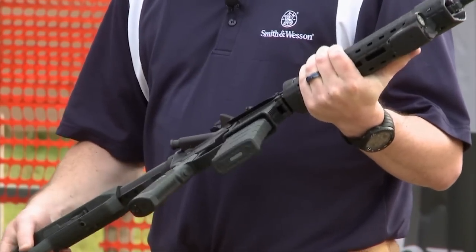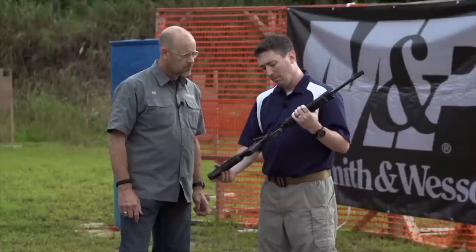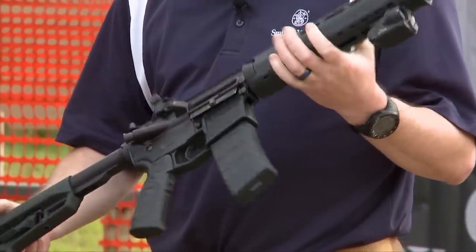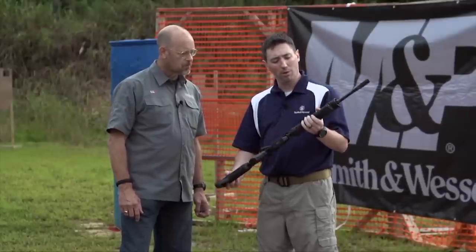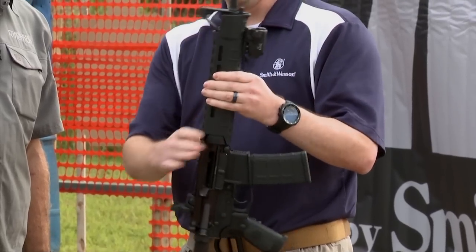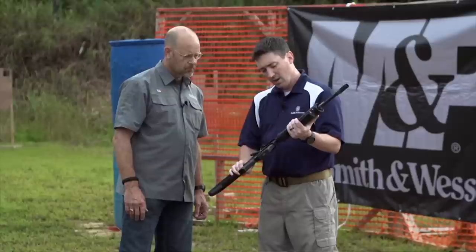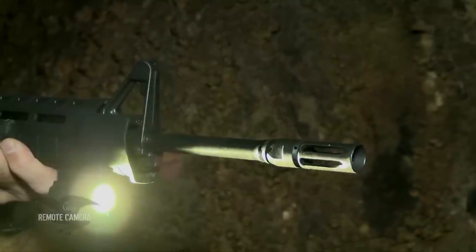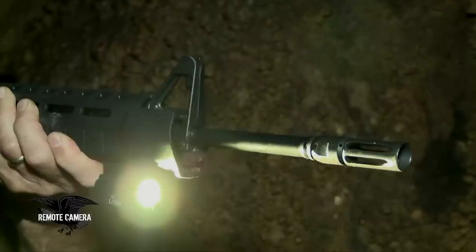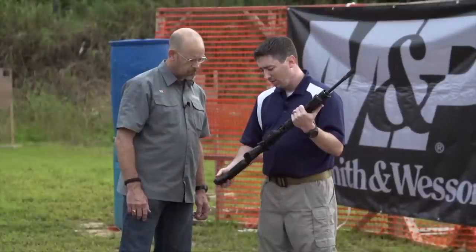Sure, Brian. This is actually a sneak peek from our 2017 catalog. This is our co-branded Magpul MP15, fitted with the Magpul original equipment slimline stock and foregrip. Now the foregrip has the Magpul M-LOK, so we have the 6 o'clock position, the 3 o'clock, and the 9 o'clock position. 5R rifled barrel, 1/8 twist, Armornite on the inside and outside, incredibly accurate. Flash suppressor, a patented design by Smith & Wesson Engineering, which was phenomenal when we were shooting through the caves yesterday. Very comfortable, very accurate shooting rifle right here.